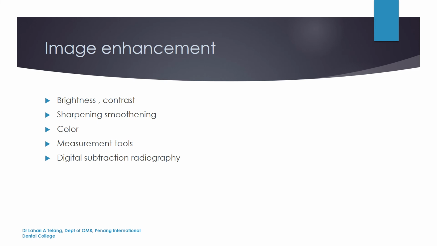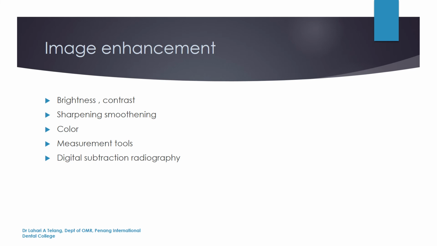Image enhancement is something you can do with your digital images, and that's virtually impossible with film-based radiology. You can adjust the brightness and contrast. You can sharpen the image or smoothen the surfaces of the edges. You can do color enhancement. Now that is again only required for patient education or probably to look at specific areas of interest.